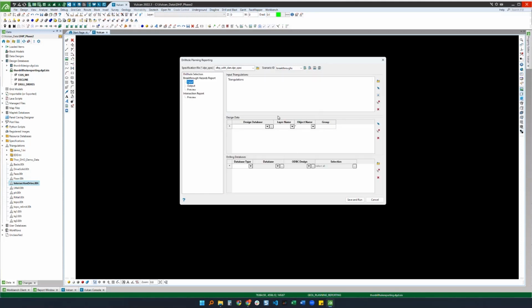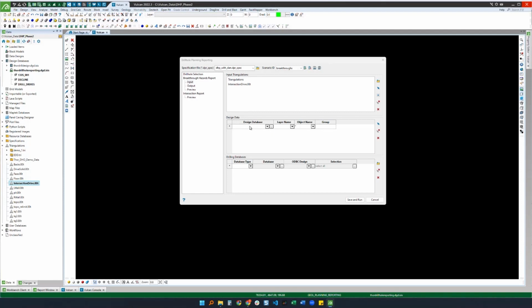So then the inputs panel is everything that we want to test to see if they intersect the hazard cones. This is where we can use triangulations for stopes, for existing development, for planned development, whatever we like. In this case, I've got just a single triangulation loaded on screen. That's a planned development drive.